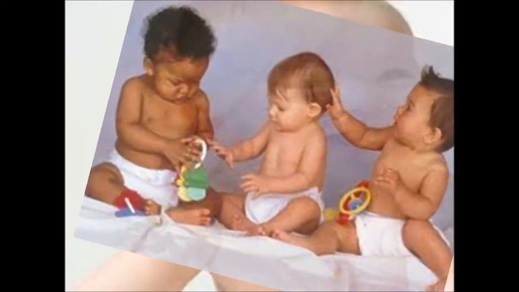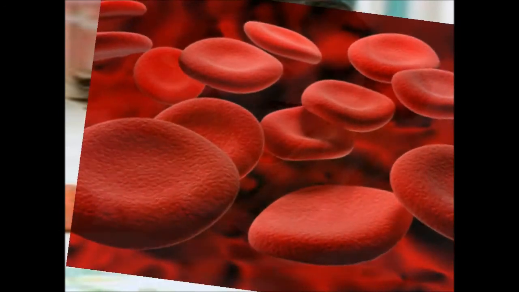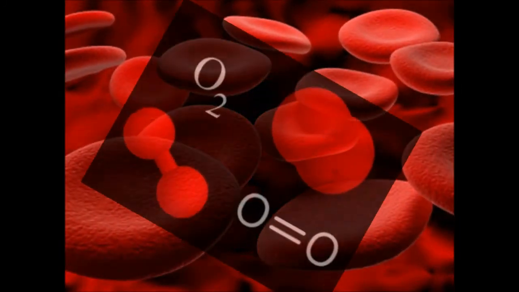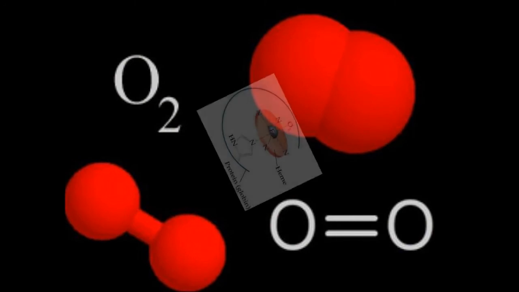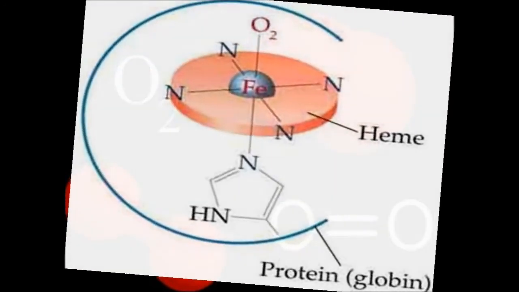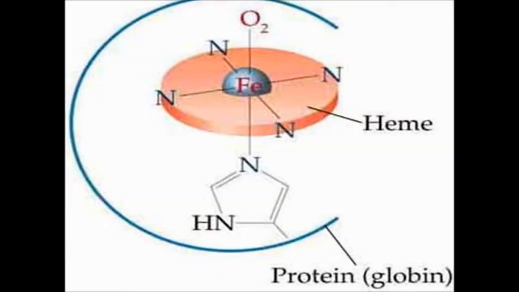Oxygen is the element most vital to sustaining human life, more essential than food or water. Every cell in the body needs oxygen to complete the metabolic processes that give life and energy to every one of us. Oxygen transported to every cell by binding to iron and only iron.